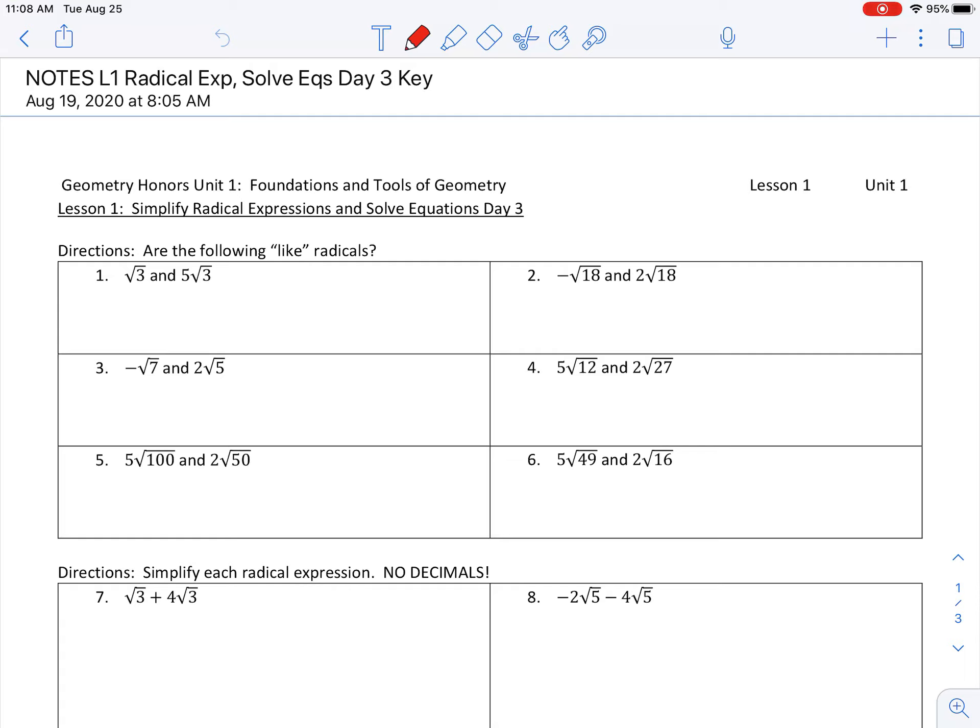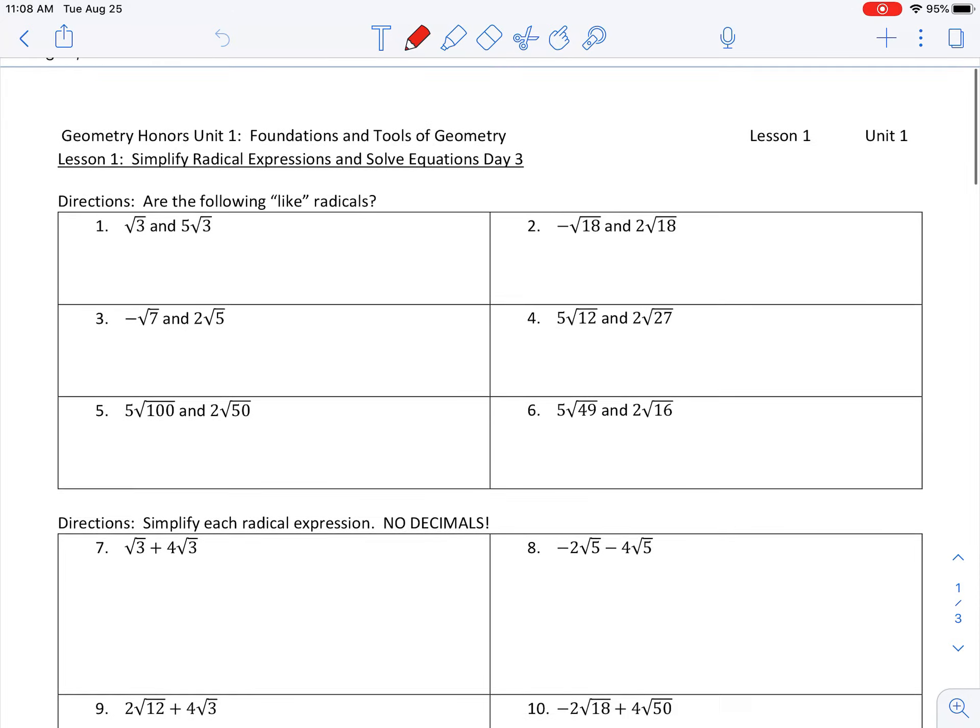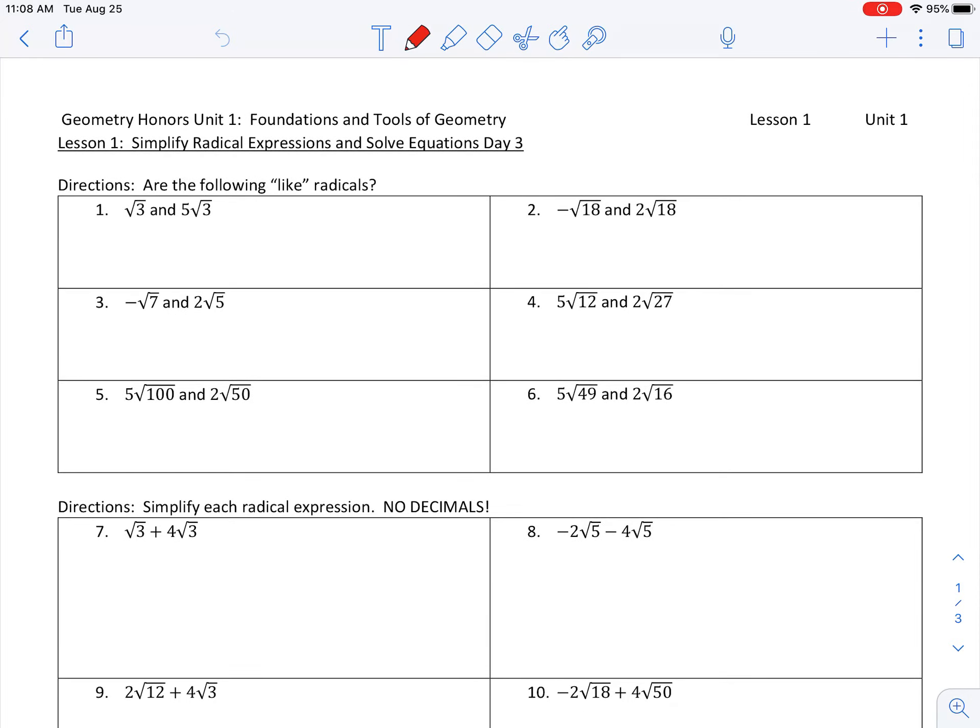So usually by the end of day three, people are usually feeling pretty good about most things. But then I can see some things happening where you kind of mix up your rules with multiplying and adding radicals. So don't be surprised by the time you get done with here today that you do a couple of mistakes by kind of combining the rules for multiplying and adding. But usually, after you get a little bit more practice with things, you're pretty much good to go. Okay, so let's first off talk about, before we can add things together, think about like variables.